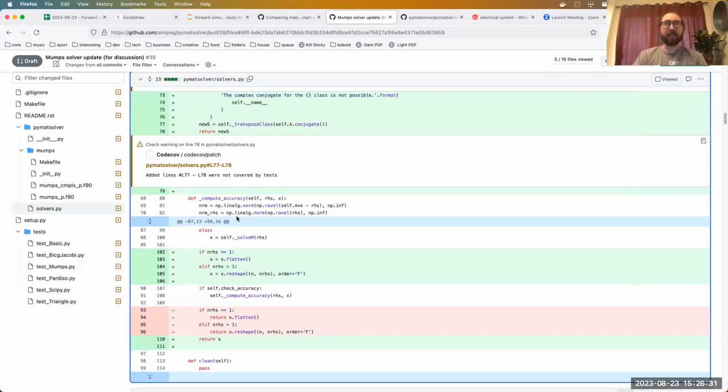Yeah, there's a good CHOLMOD, so scikit-sparse, I think, interfaces with CHOLMOD pretty well. I mean, part of that means you can only do Cholesky factorizations, but those are pretty fast things to do, as you see from taking advantage of the matrix being symmetric and positive definite on the solvers there.